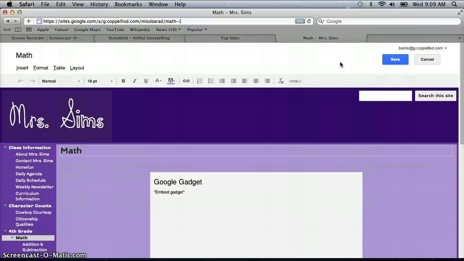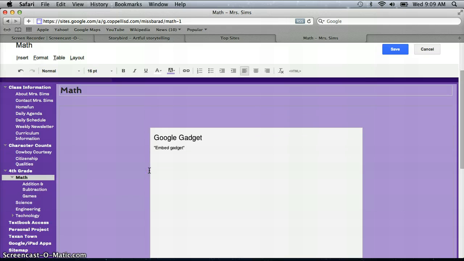And we want to change our page by adding our Storybird to it. So you can see my little blinking cursor right here. That's exactly where I want to be because I want to add new things to the top of my web page. Every time I'm adding something new, I want to add it to the top. So this is where my Storybird's going to go.